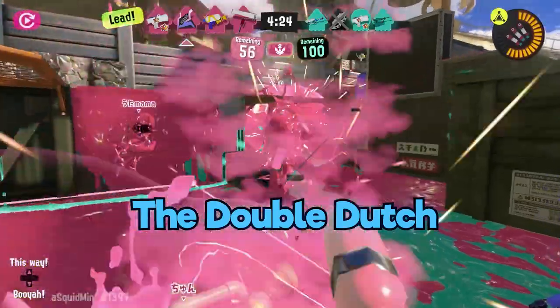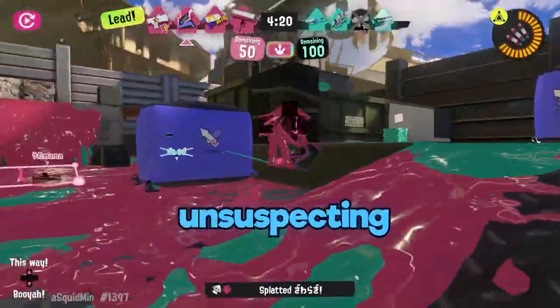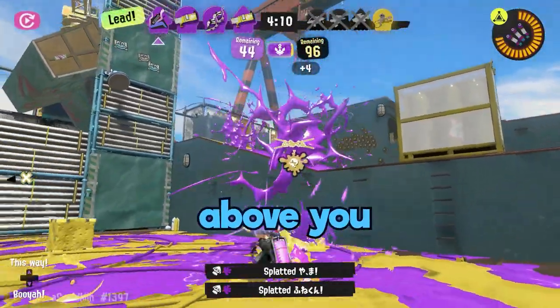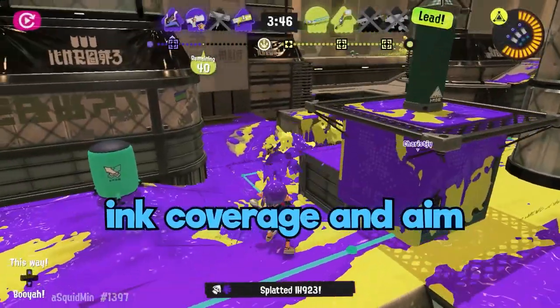Those arcing slashes of ink sling into some stunning strategies. First, the double dutch. One high slosh and one right on point combine at the same time to kill unsuspecting cephalopods. This is even excellent when engaging players above you. Next, curve shots give better ink coverage and aim.